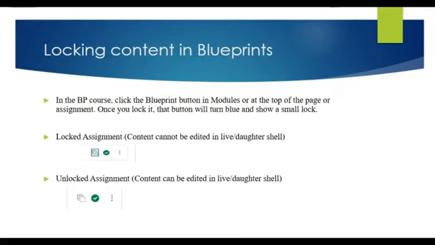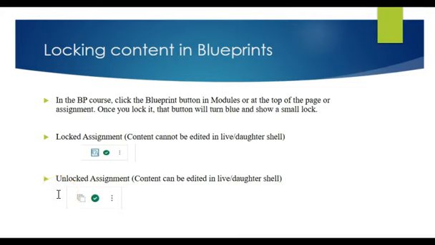Locking content in Blueprints. So in the Blueprint course, click the Blueprint button in Modules or at the top of the page or assignment. Once you lock it, that button will turn blue and show a small lock. For example, in this image here, you have a blue square with a light blue lock next to the green Published button. A locked assignment means that content cannot be edited in the live daughter shell. However, you can still edit that content, edit the page, the assignment, inside of the Blueprint.